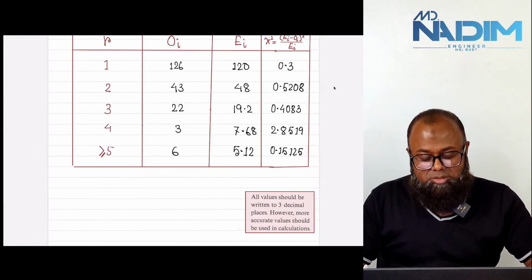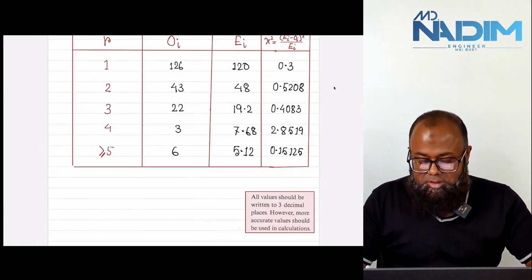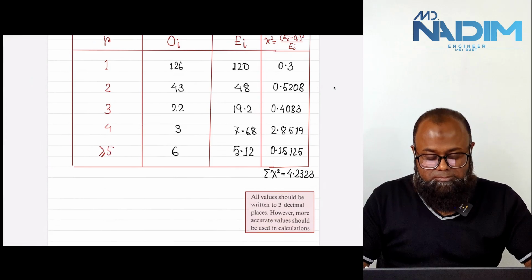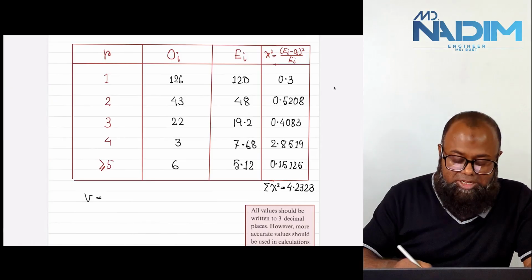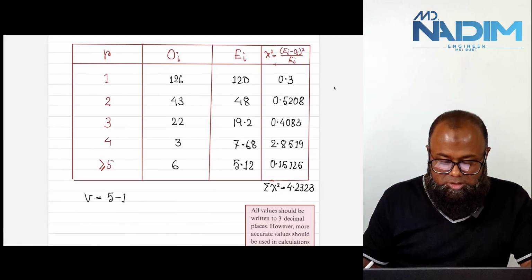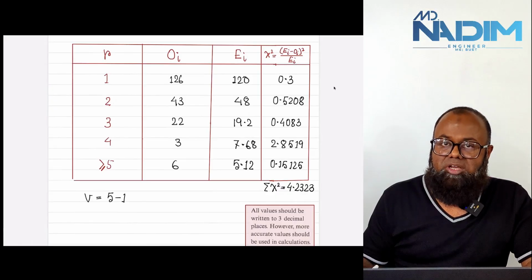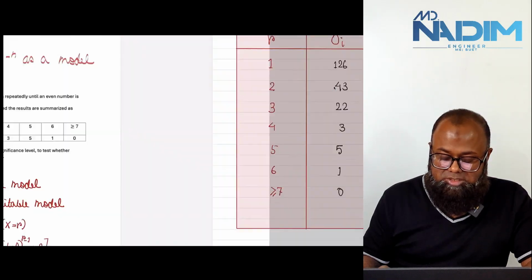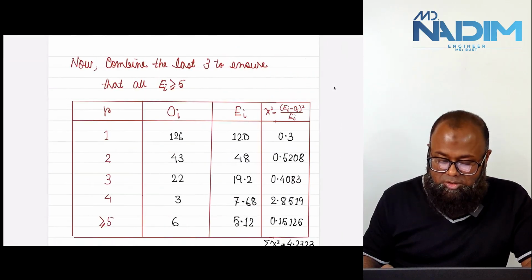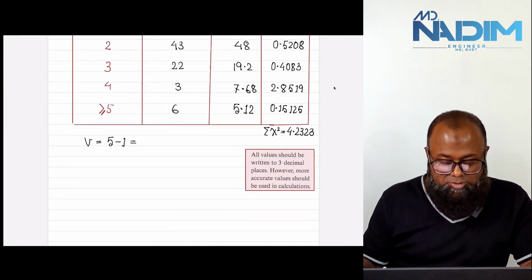So it is equal to this. This is the value of the chi-square. So here, what is the value of nu? How many active cells are here? 1, 2, 3, 4, 5. So 5 minus 1. And I don't have any estimated value in this calculation. I didn't estimate anything. So this is the value of nu, that is 4.